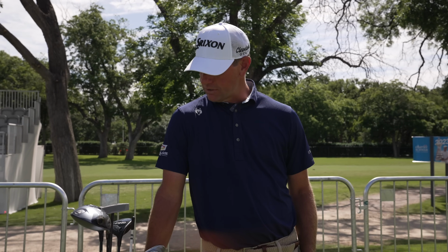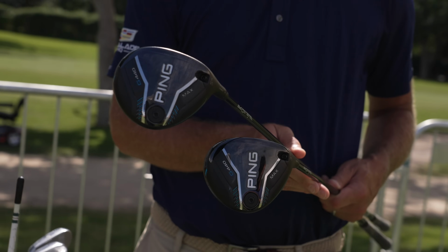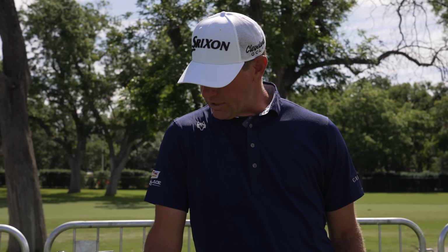Ping 3 and 5 woods, the new G440s. Always had good luck with the Ping fairway woods for whatever reason. I think because they're flat, and I can hit down on them and they still go up in the air. Kind of old school of me, but that's where it's at.